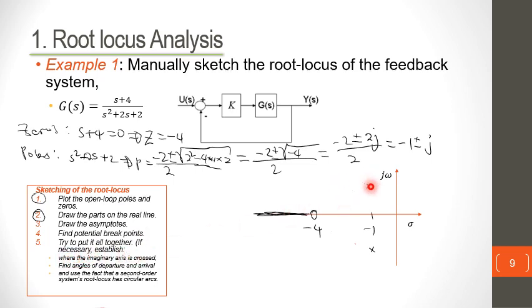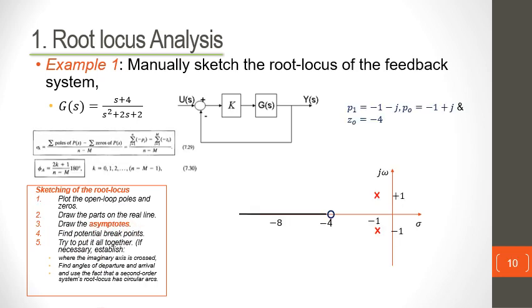That is, imagining maybe this pole somewhat is circle around here. And then we find angles. We can find angles of departure. You can also use the fact that for a second order, because this one is a second order system, the arcs are going to be circular. So somehow the arcs on the poles, whether they go that way or that way, they're going to be circular. So let's move on and try and look at the breakpoints.